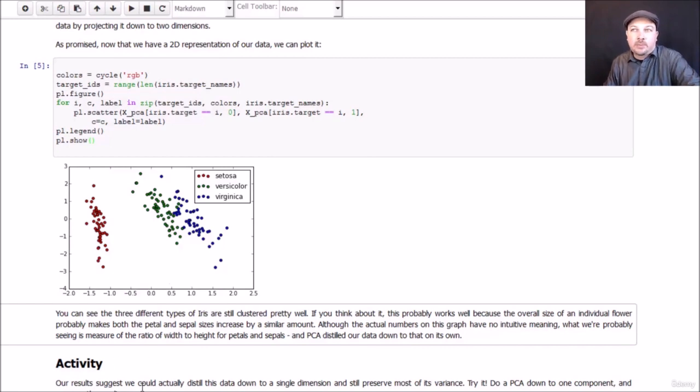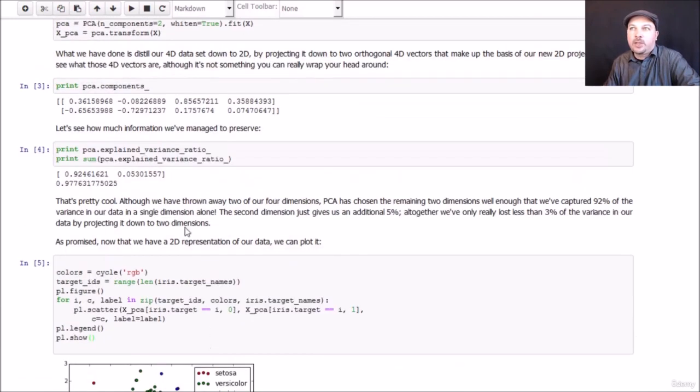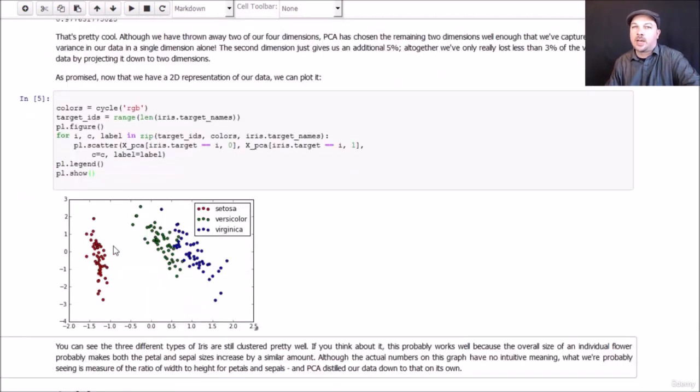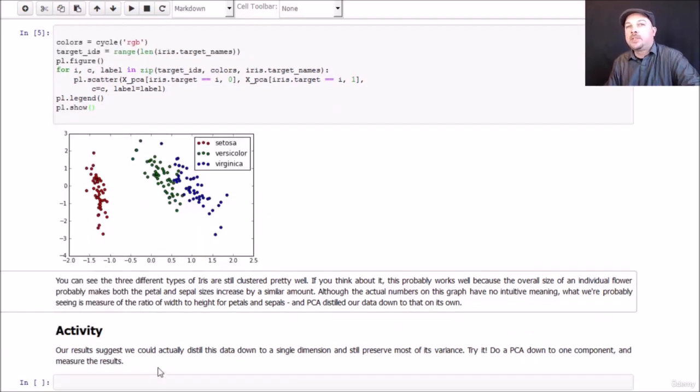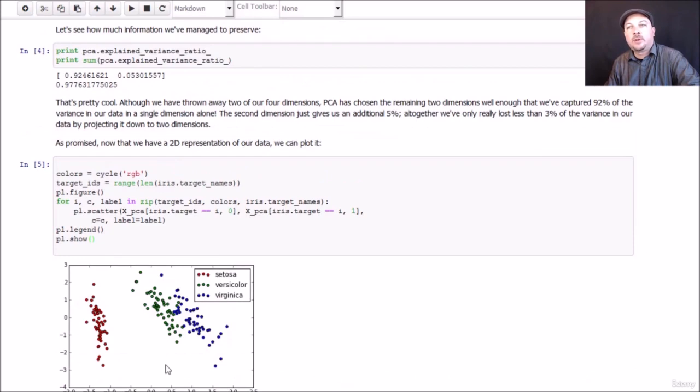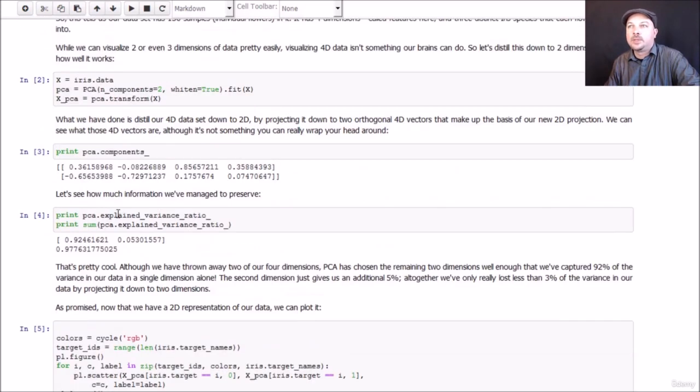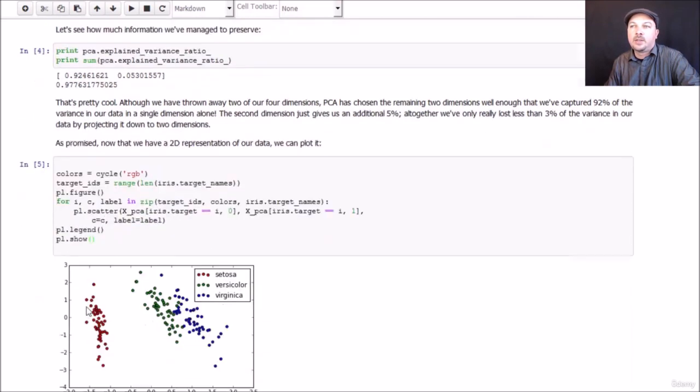So if you want to play with this a little bit, as you recall from the explained variance ratios, we actually captured most of the variance in a single dimension. You know, maybe the overall size of the flower is all that really matters in classifying it. And you could specify that with one feature. So go ahead and modify the results if you are feeling up to it. See if you can get away with 1 dimension instead of 2. So go change that n_components to 1 and see what kind of variance ratio you get. What happens? Does it make sense?